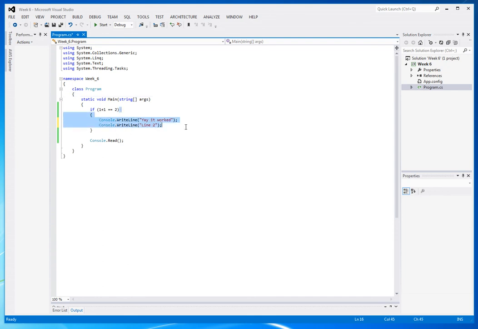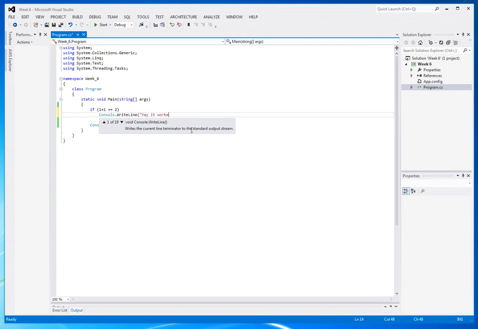You can actually write an if statement without any curly braces. We could just put a line under here. And this is valid as well because we only have one line of code here.